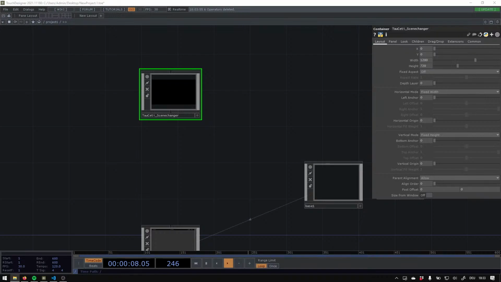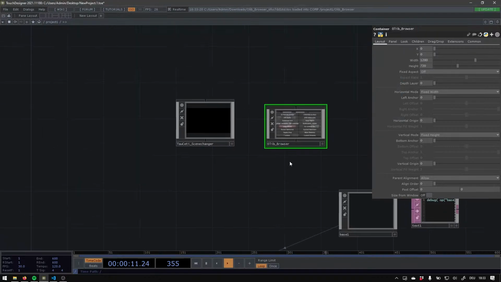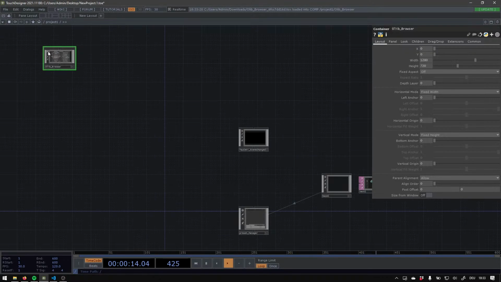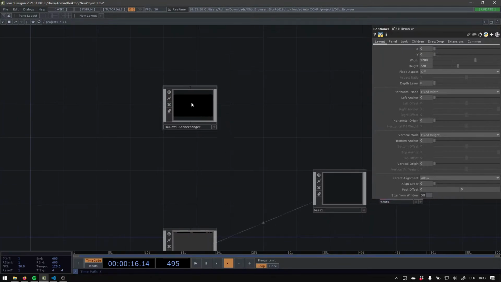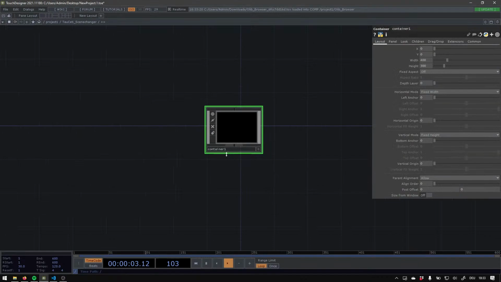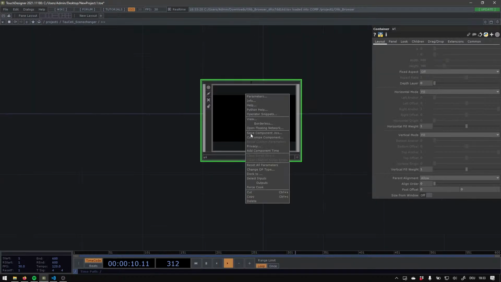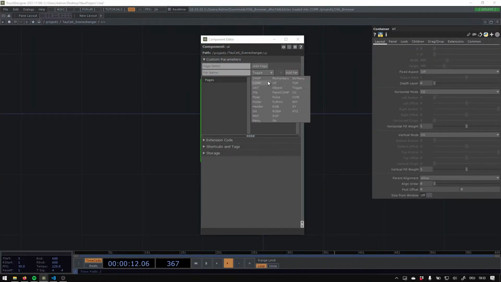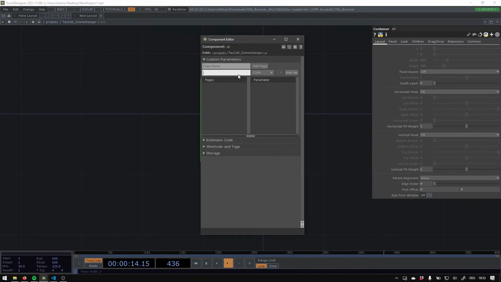Pardon me. All right, and let's drop that here. It's downloaded, and now we can simply put it into the middle. All right, so one thing I always like to do is I will create a container here, call this one UI, set this one to fill, and I'm simply going to put in a comp here, and I'm going to name this one the scene changer.